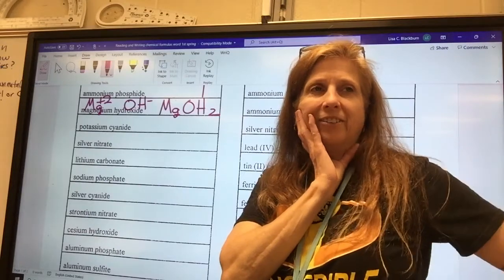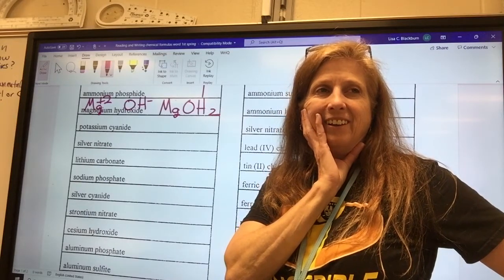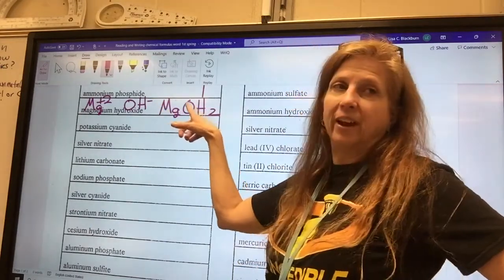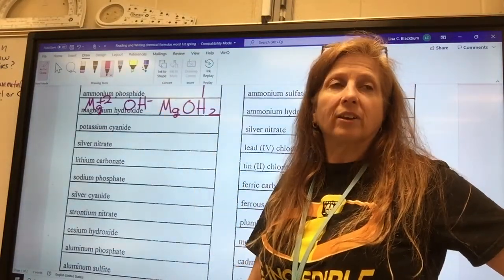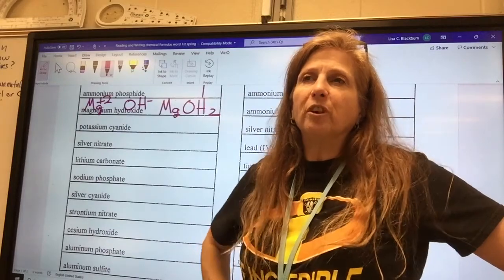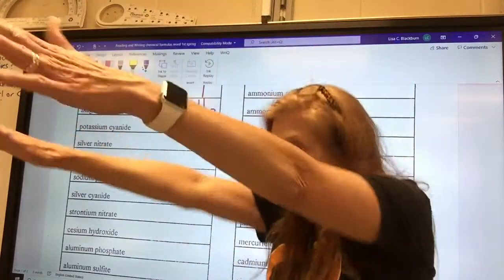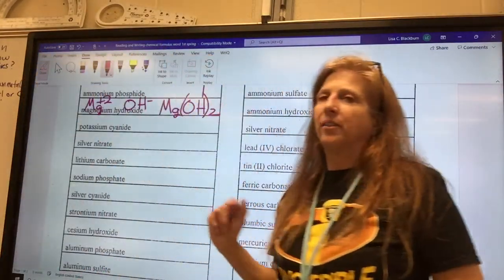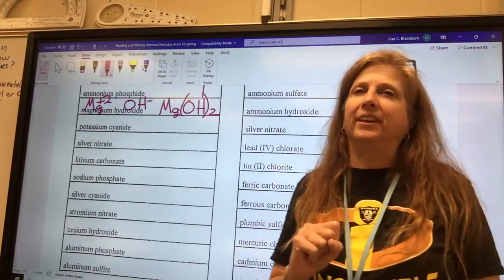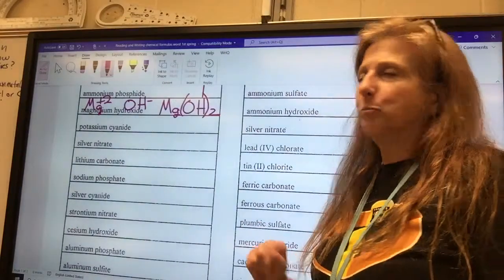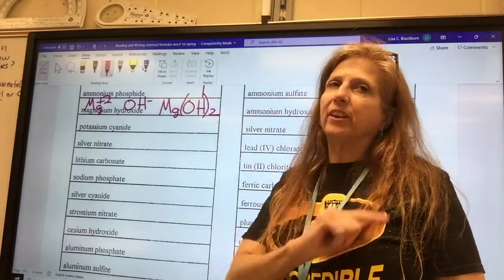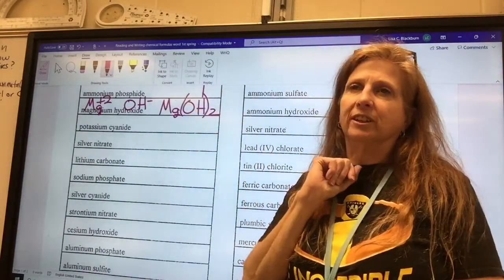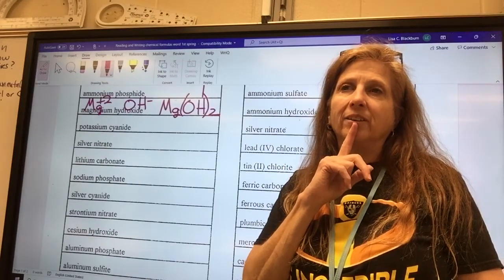It's one of our properties, yes? You put the two, like just a regular two. Another two, like right there? No, that would be magnesium if I put it there. Oh, a big two? No, that's a good guess, but no. This is something you learned in math class. Yes, you do parentheses. Remember the distributive property? Anything outside the parentheses gets distributed to everything in the parentheses. So this two, remember parentheses means multiply in math. So this two goes for the oxygen and the hydrogen. Does that make sense? Everybody good?